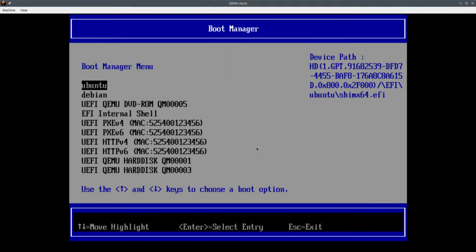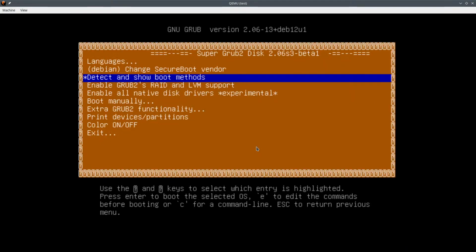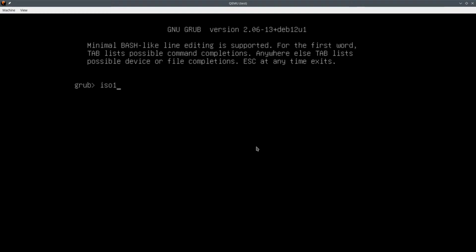Let me reboot so that we can just use Debian, which is the default one here, and maybe it's going to work a bit better for us.